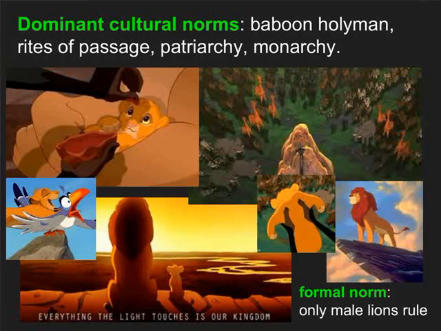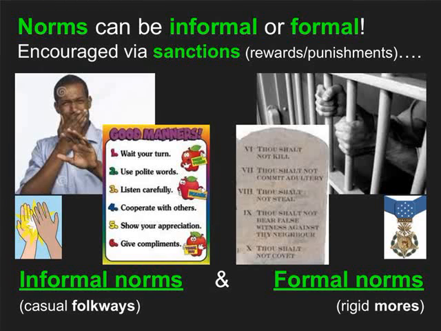Simba's life isn't affected much by any material culture, other than the paint that the baboon holy man put on his young face, but it does show some norms of their society, including that rite of passage and the structure of their social hierarchy, with the eldest son of the king taking over after his death. Norms can be informal, casual folkways that people generally see as normal but aren't specifically required behavior, such as shaking with the right hand or waiting to eat until everyone has been served.